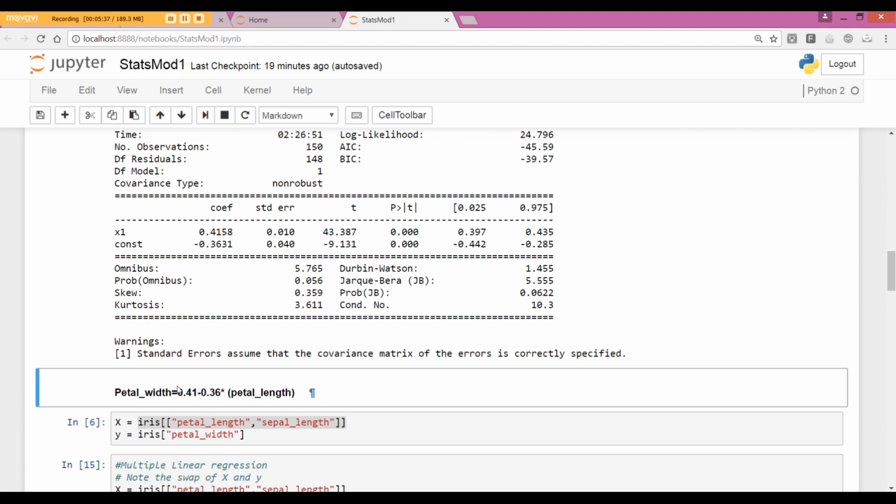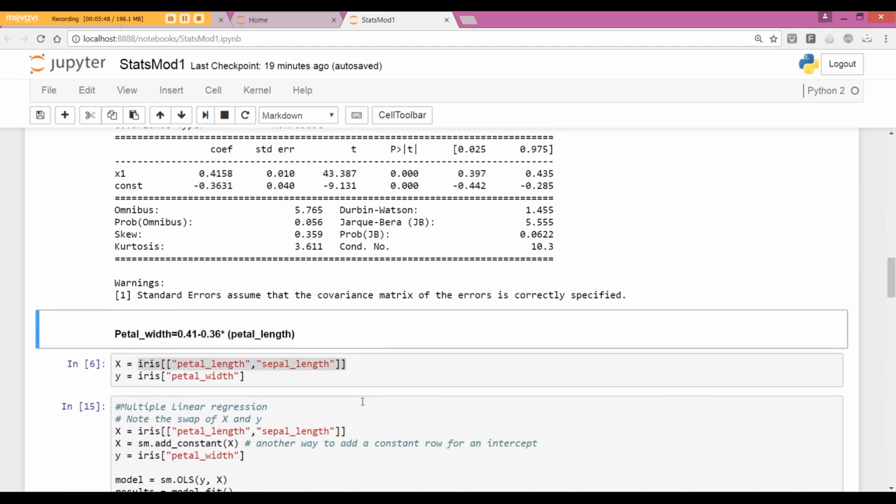And yes, the petal length and petal width are associated with each other. And essentially, this is how we model the relationship between two variables using linear regression. Linear regression just produces the equation of a straight line which connects my response variable with the x.